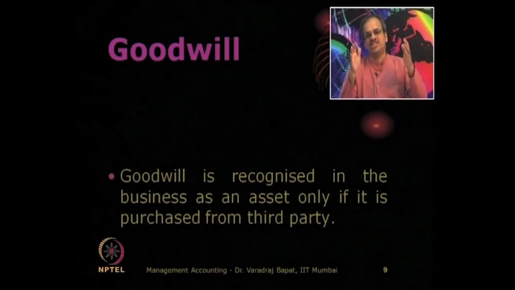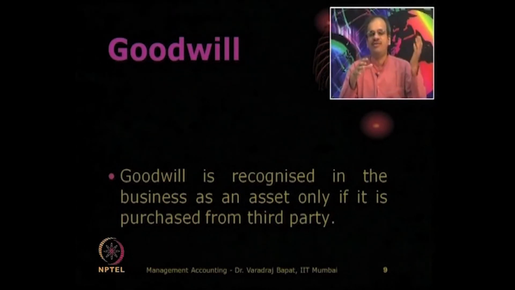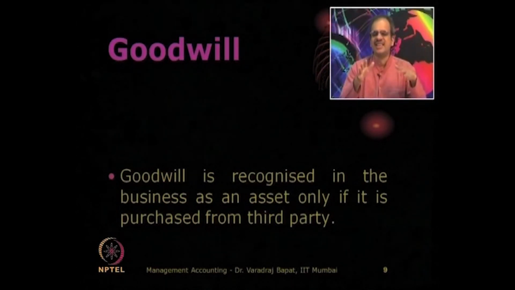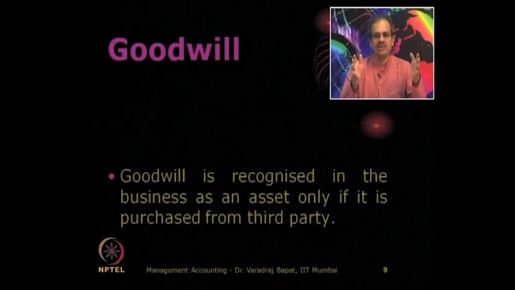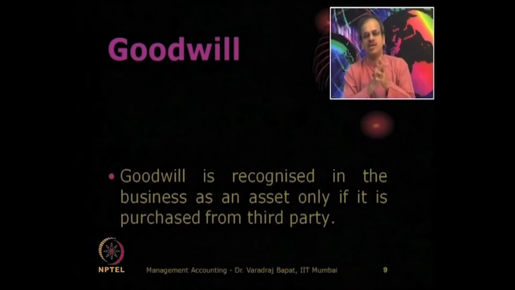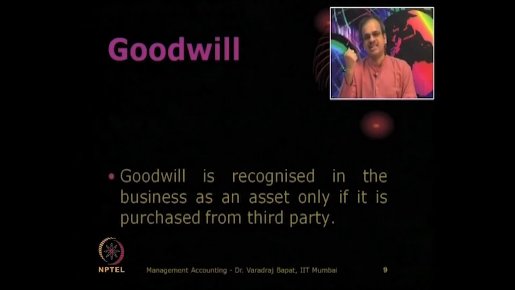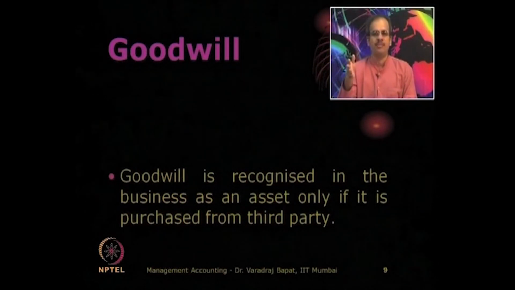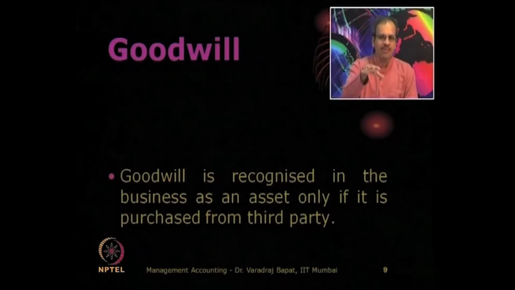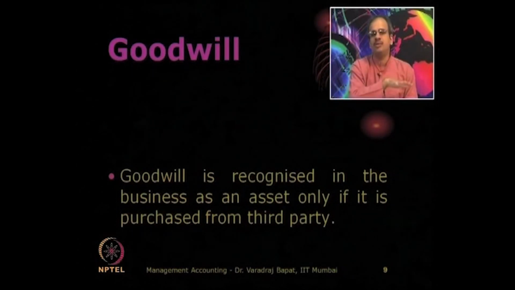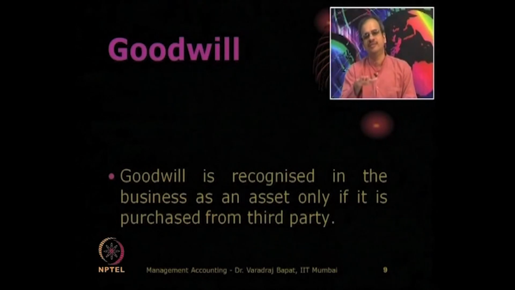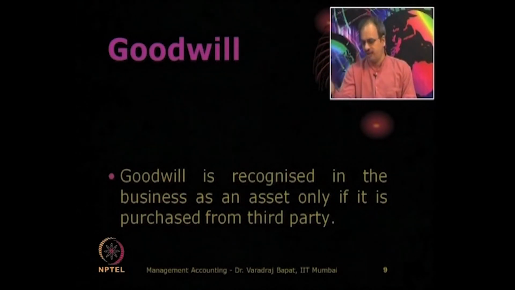You must be knowing that Jaguar was, and is, an extremely well known name all over the world, particularly in Europe. So, when Jaguar and Land Rover were taken over by Tatas, they had to pay a huge premium. That money which they paid is shown in the books of Tata Motors as goodwill. This is an example of purchase goodwill.